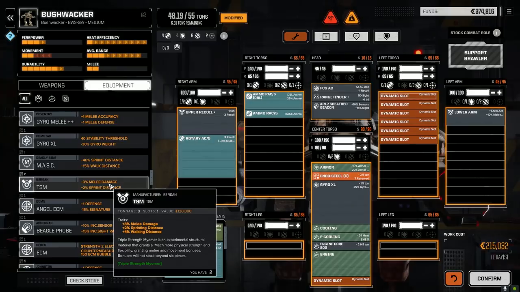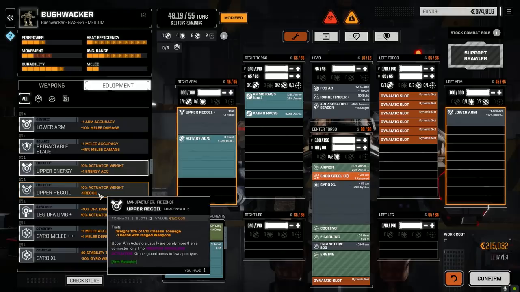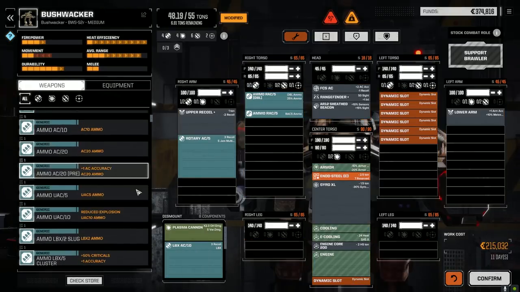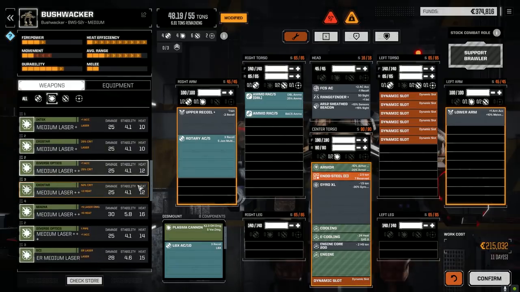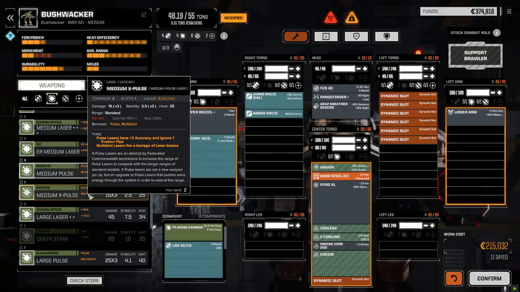This will help with a little bit of speed, but not much. We could put something else in the arm, like another ballistic weapon, but we don't really have the weight for it. That's the problem, just no weight. If we go with maybe... Where are the X-pulses? Paramedium X-pulses for secondary weapons.